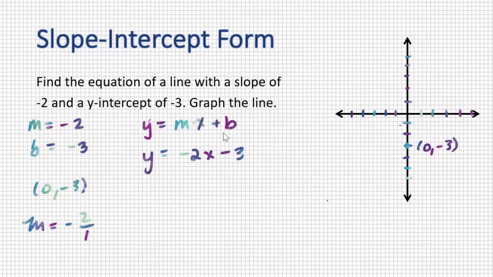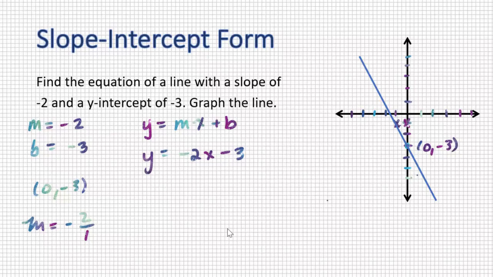So we'll use the slope, rise over run, to find that second point. So starting at the y-intercept, we see that we have a rise of 2. I'm going to choose to go up by 2. And now our run is 1. Because I have a negative slope, I have to move to the left. My second point is (-1, -1). So we connect those with a straight line and carry on to the edges of our coordinate plane. And there's our first graph.